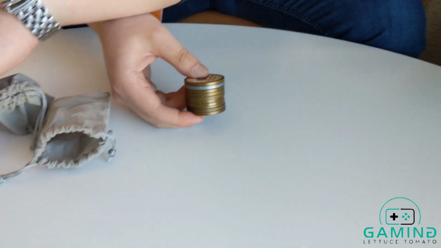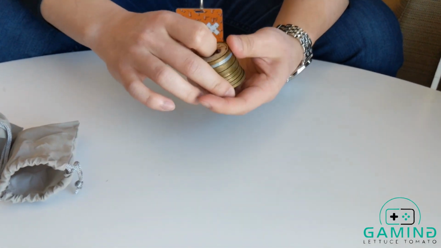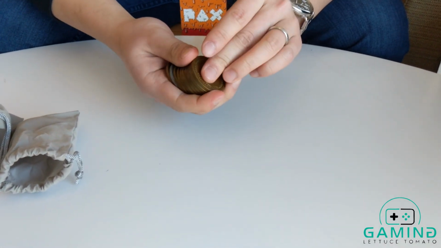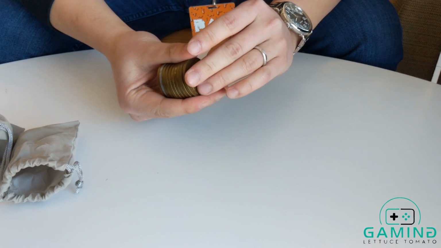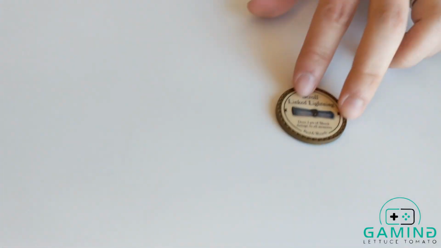One interesting thing is they did say 1 in 1,000 packs, they will take an uncommon out and put in an orange ultra rare token in one of them, and the value of that coin could go from anywhere from like $100 to like $1,200. So let's see if we could get one of those in our packs.